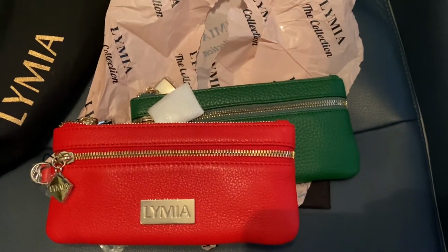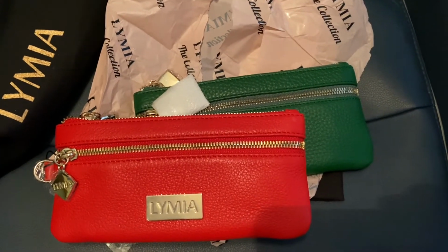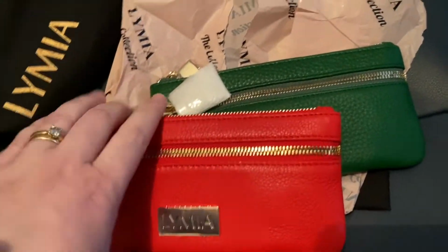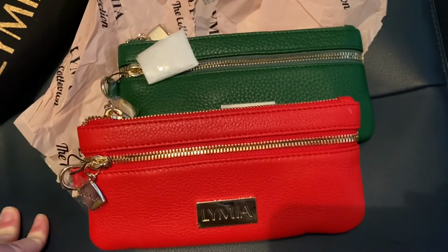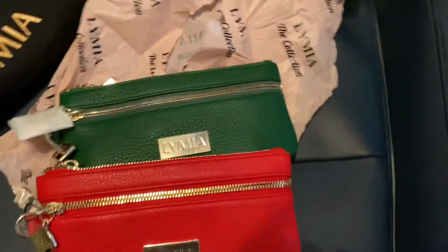And this one's buttery soft too. Now the decision, which one do I use first? I'm definitely gonna use green at St. Patrick's Day and use this around Valentine's Day too. Which one do I use now? I know, I know. First world problems. But I'm super excited. I can't wait to take all the wrappings off and actually start to use them.